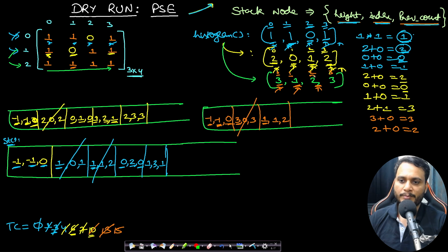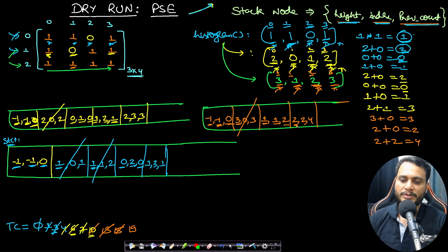Now at this 2, 1 is smaller. So what is the gap? 2 minus 1, which is 1. 1 times 2 will be 2. Okay. And the previous counter is 2, which will be 4. Right? So we have to insert here. First let's update the total counter. Let's make it 19. And we can insert the height 2, index 2, and the counter 4. And move forward to this 3.